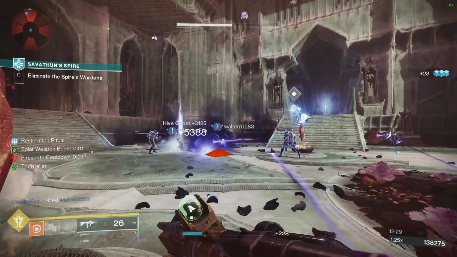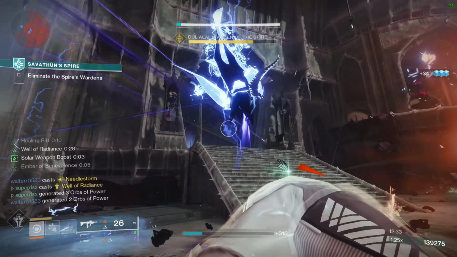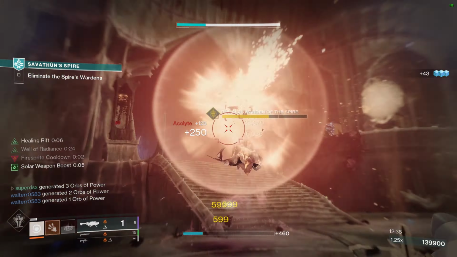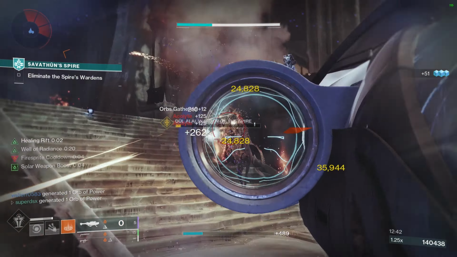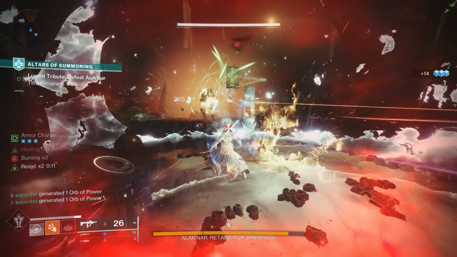So this build altogether allows for great add clear due to some insane ability spam and good boss damage, since your grenade uptime is quite frequent from Benevolence of Dawn. I will say it's a little annoying having to rely on teammates to stand in your rift and well, but it seems to work with randoms, at least for me. Just make sure you're near someone as often as you can to spam abilities to keep the cycle going.